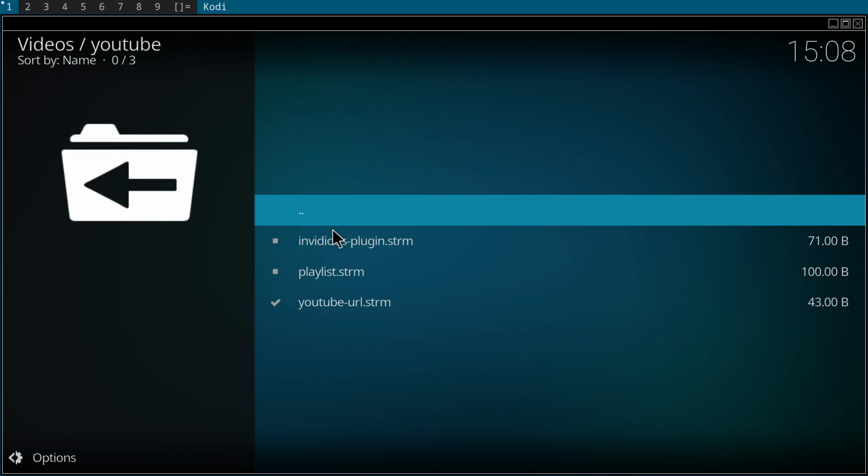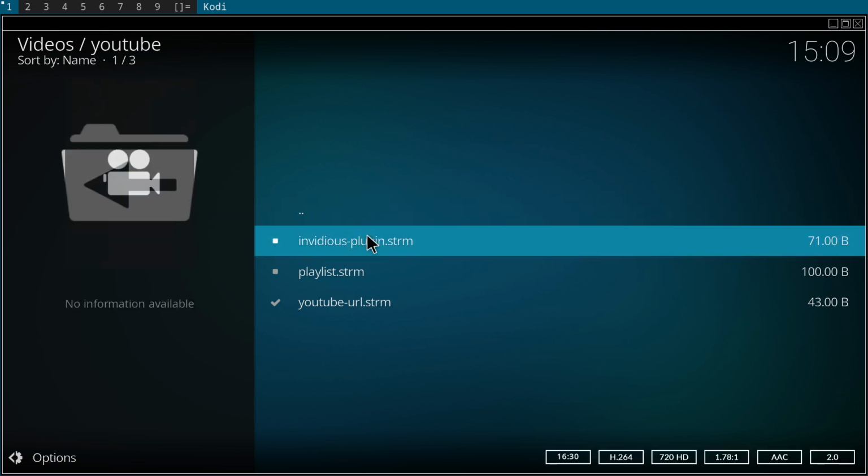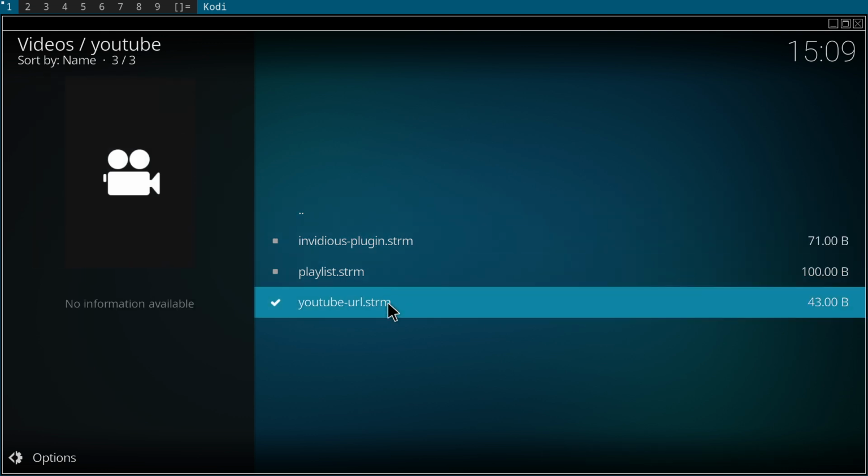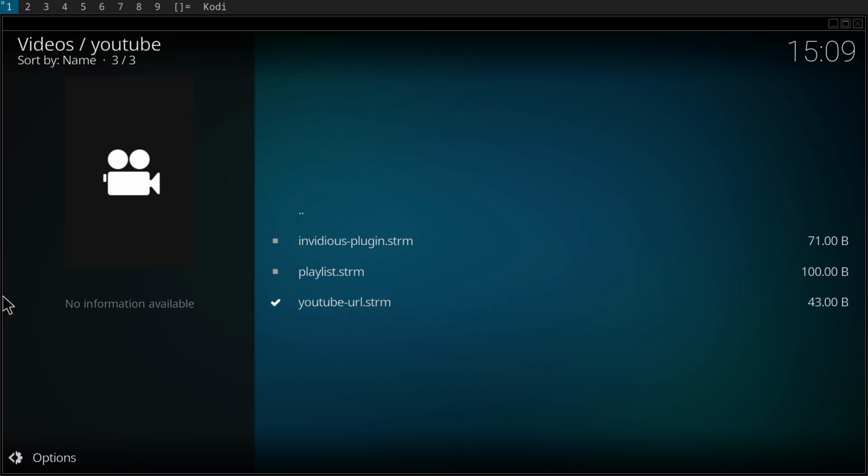And you set that up, and we don't set it up with a scraper. We don't set it up with IMDb or the TV thing to scrape. What we've got in here is a couple of strm files. So what I'm going to do is actually show you how these work.